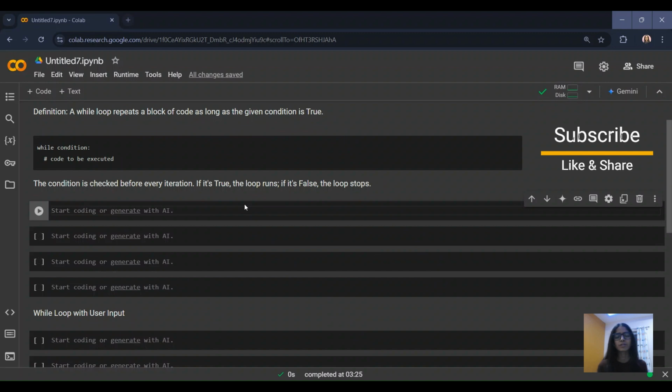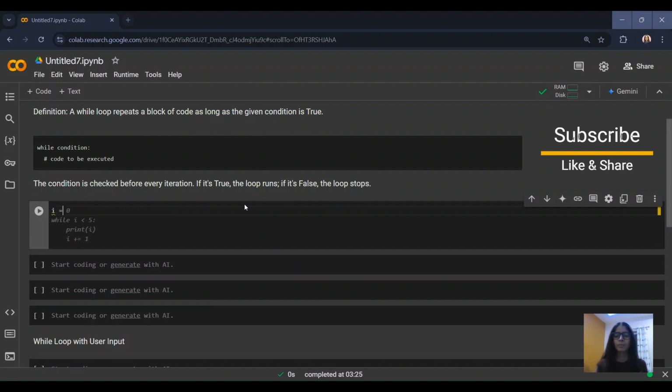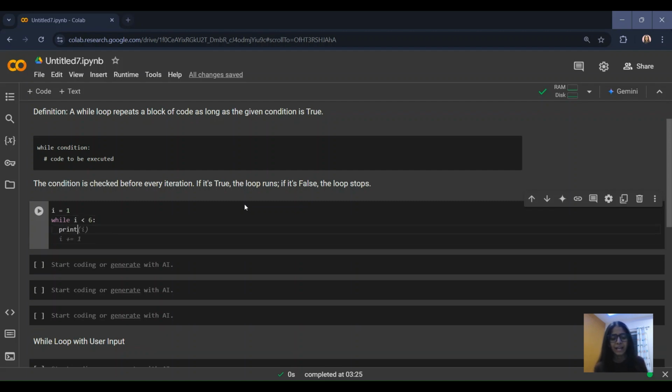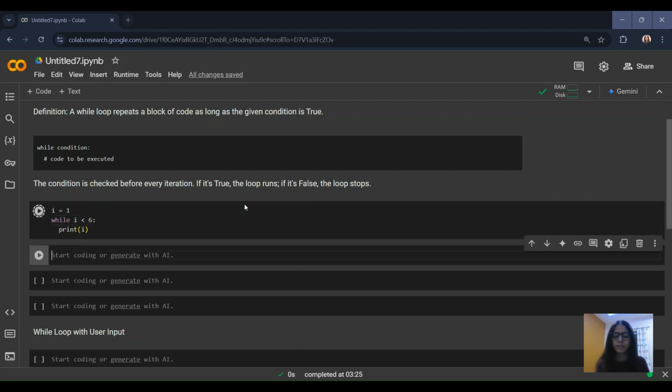So let's see that with a small code here. We start by defining a variable. So I'm having a variable i equals 1. Now what's the syntax of a while loop? We first give the term while, then we define the ending point, like where it is supposed to stop. So I'm going to say i less than 6. Now basically my intention is to print numbers from 1 to 5. In this case, I have given a condition saying that variable i should always have values less than 6. That's my condition. And if it is yes, then print i.